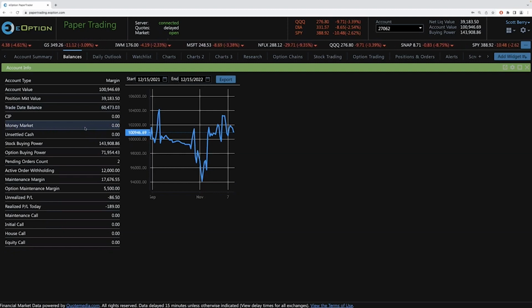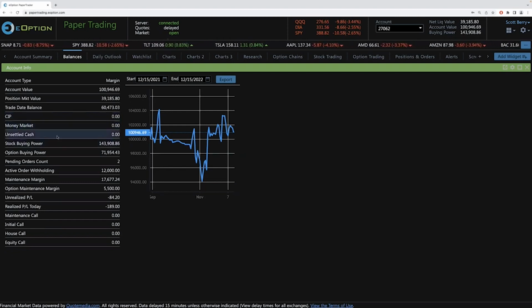The money market is not going to sweep over and pay for the stock until settlement, which is 2 business days, or the next day for options. So that money market number may not always match the trade date balance, but it will if you haven't had any kind of activity for a while, and assuming you're not on margin. Obviously, if you're on margin, you're not going to have any money market. The CIP is another kind of money market. If you've signed up for that one, the money would be in the CIP versus the money market.